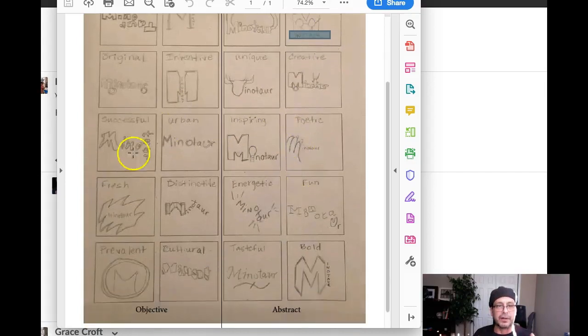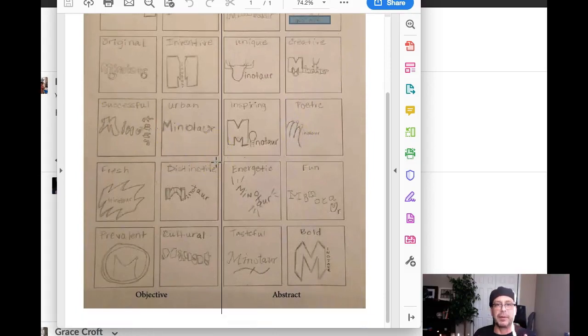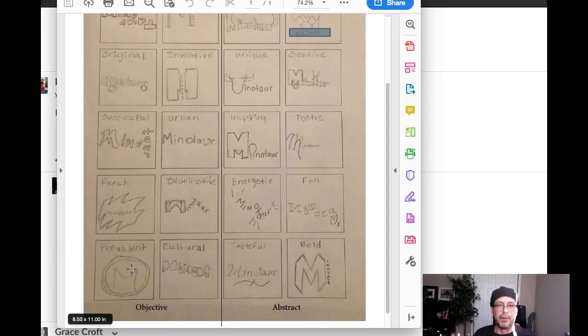Another questionable one is this right here, because you're kind of breaking up the word, and your client probably doesn't want to see that. They probably want to keep that name intact. Energetic. Yeah, these are really good sketches. That right there, no, can't use that. That is definitely a full blown monogram. So that's out. The rest I think look good.